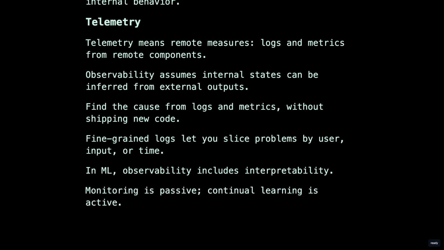Monitoring tells you that a shift has happened, but it does not fix the shift on its own. The next step is a method that can respond to changes directly by updating the model as new conditions appear.